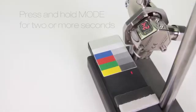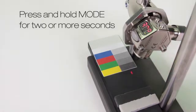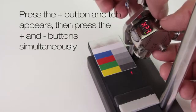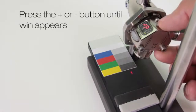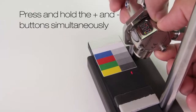Demo 3, window set. Press and hold mode for 2 or more seconds. Press the plus button and teach appears, then press the plus and minus buttons together. Press the plus or minus button until WIN appears. Now press and hold the plus and minus buttons together.